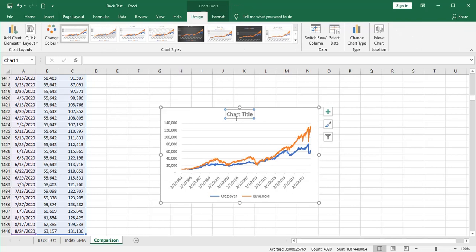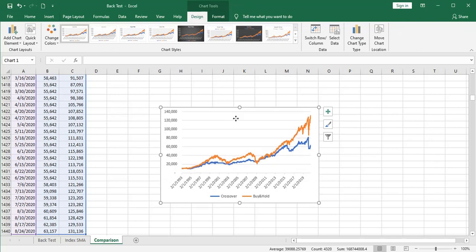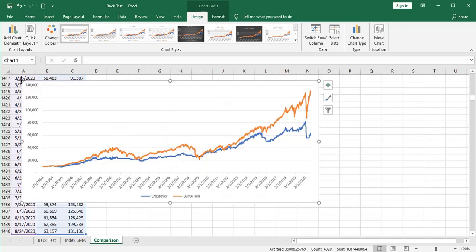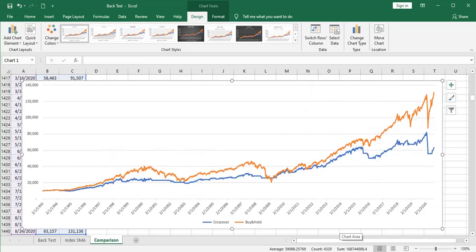And I don't need a chart title, so let's get rid of that. Let's see what this looks like. The buy and hold investor is in orange and the crossover investor in blue. And it looks like all but one point on here, the buy and hold investor is ahead.